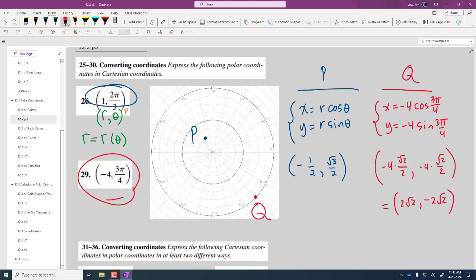So the r value can be positive or negative. Normally we think about r as a magnitude, but polar is the one exception. The funny thing is, as soon as you get to Calc 3 and go to cylindrical, r is positive. But when you're just doing polar, r can be negative.